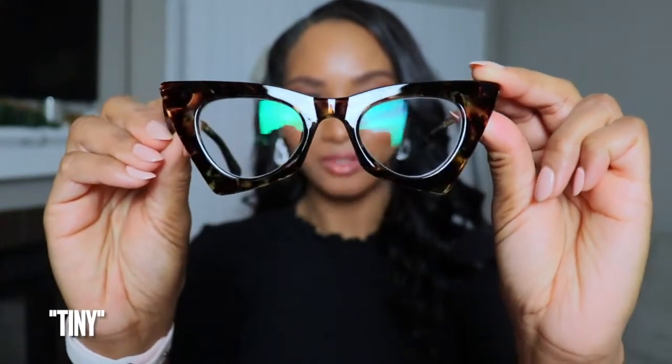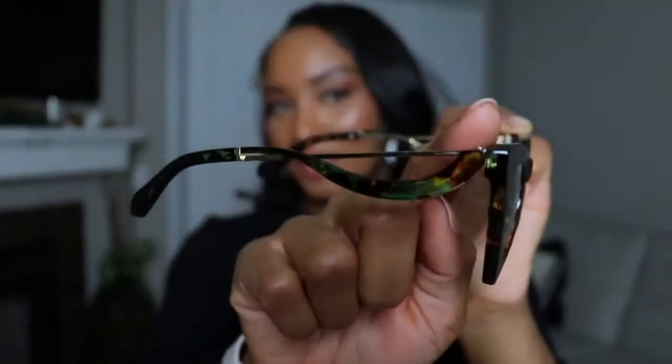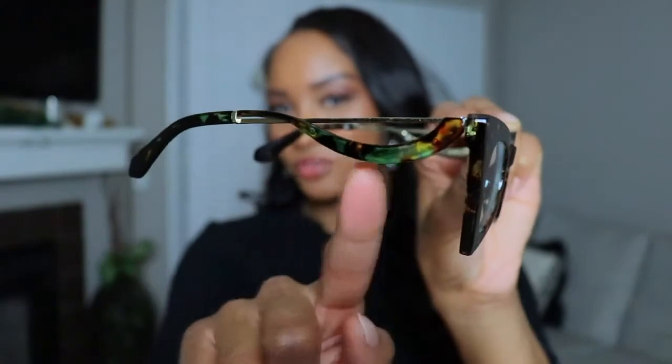Okay, next up — Leona, Lolina — I'm not sure of the name, but Tiny has entered the chat. Let me show you Tiny. These are cat eye floral glasses, and when they say cat eye, they meant cat eye. Not only does it have the point at the top, it has that point at the bottom too. Look at the detail — the rim going across, the twist going up. Tiny ain't playing today. I'm digging Tiny in theory, but let's try her on.